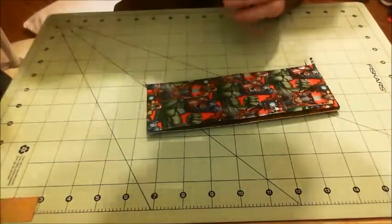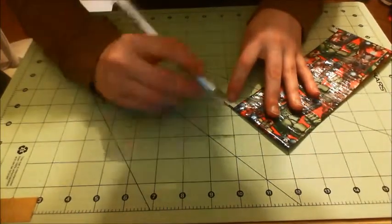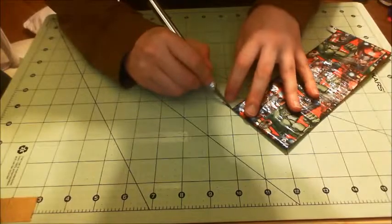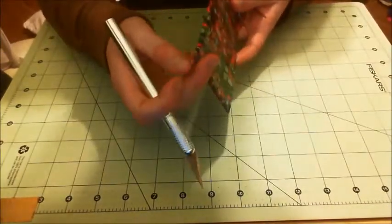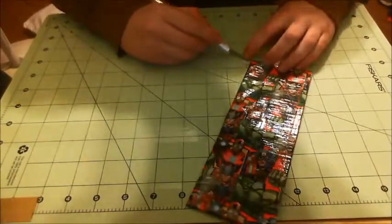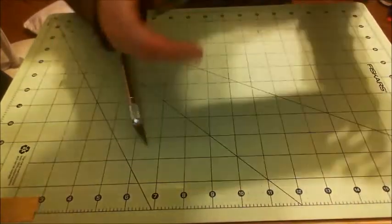Now I have these little tails because I like to fold it over just a little bit so that this corner seals. Then I cut that corner just to completely seal it in and get rid of the non-sticky tape, and then I fold it up to seal that. All that's doing is sealing this corner so there's no sticky in that corner. I've had a lot of problems making wallets over the years with that sticky corner — this is the way I've found to deal with that. So there are your corners.